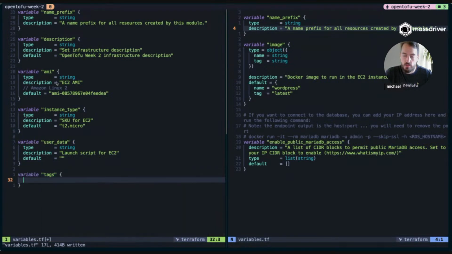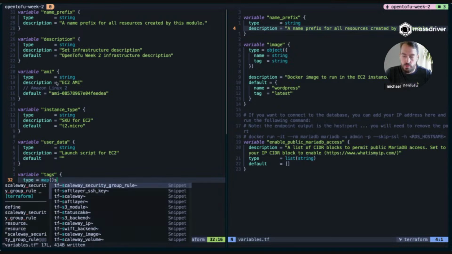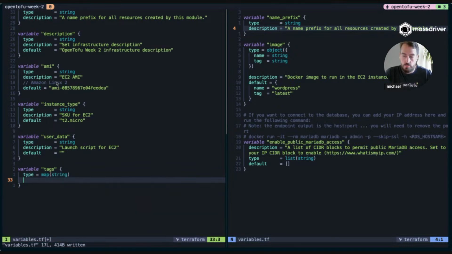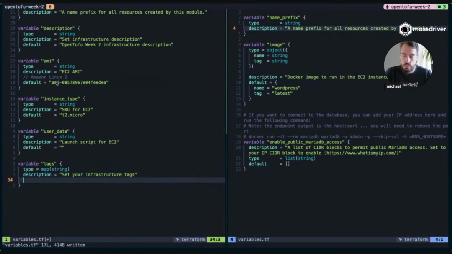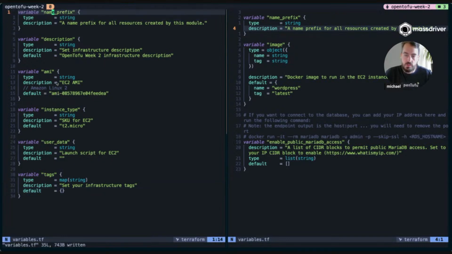Tags type is equal to map of string, description is set your infrastructure tags, and default is going to be an empty map. Okay, this is looking good. This is our variables file for EC2.